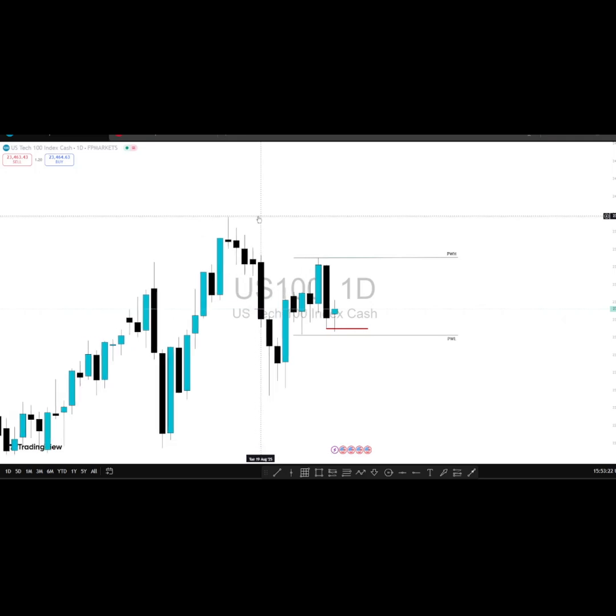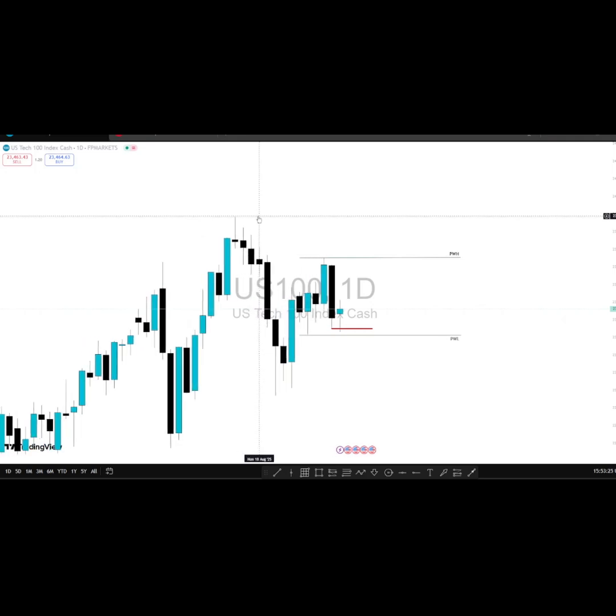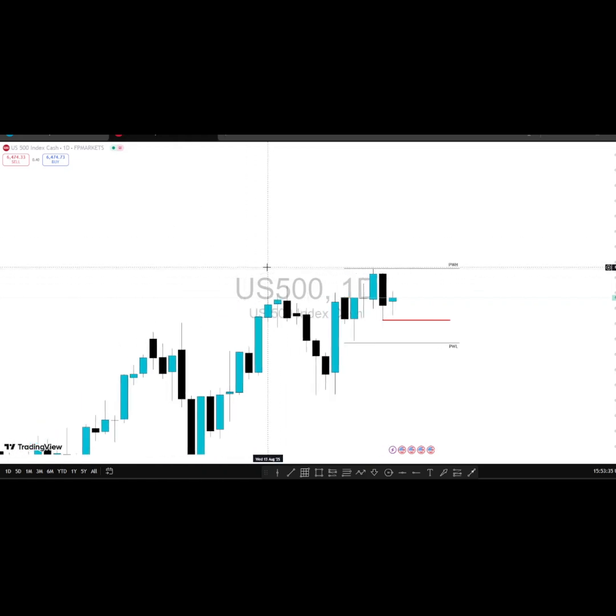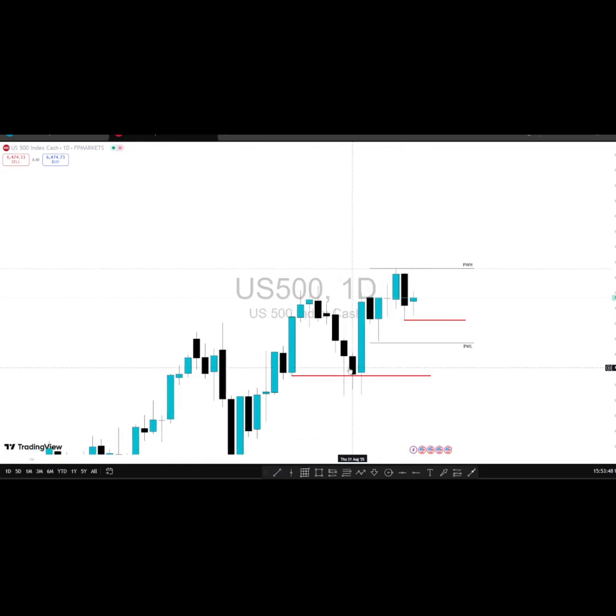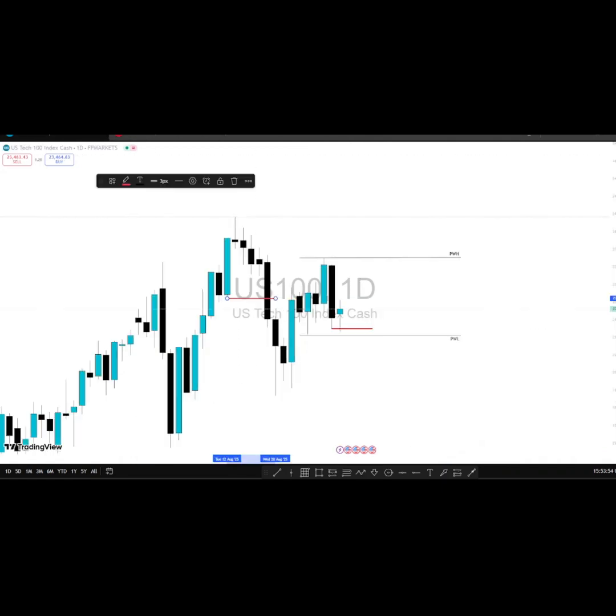You remember on the third week of August, where we had this change in state of delivery, which was not observed on US 500. You can see that on US 500 the change in state never got confirmed. You can go back to the videos on the third week of August, where I traded the reversal on Friday. So yes, I traded this reversal on 22nd of August. So back to this week, just delete this. So that is what I want to observe tomorrow.